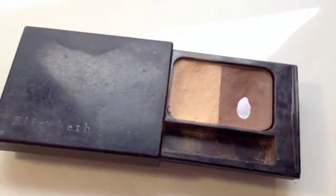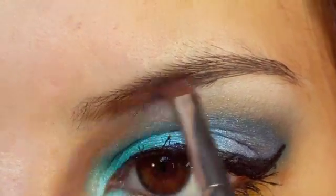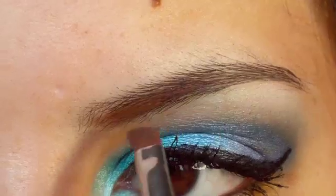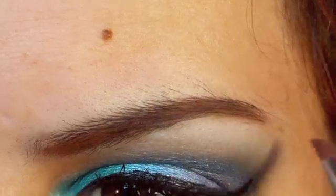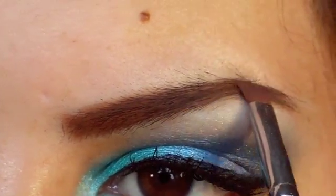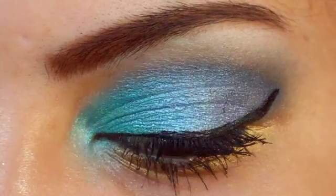I just filled in my brows because I find that completes any look. And yes, the brow color doesn't match. That's because it matches my hair, not my eyebrow hair, my actual hair because it's dyed. Okay, so that's it. That's the finished product.